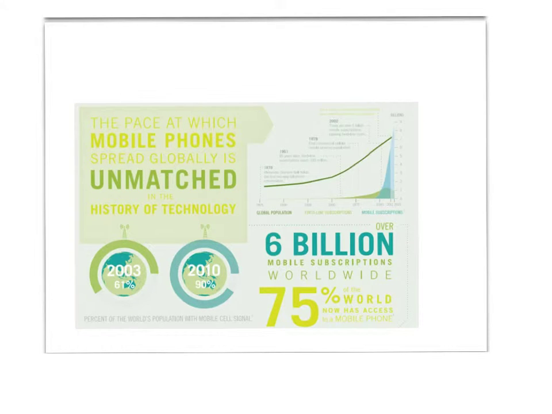As you can see from the charts on this graph or infographic, mobile is growing at a pace unmatched in the history of technology. Over 75% of the world has access to mobile phones. Many of our students have access to mobile devices, whether these devices are a full-fledged mobile phone or an iPod Touch or another device like a Nook or a Kindle that can access mobile. It is definitely becoming part of our world.